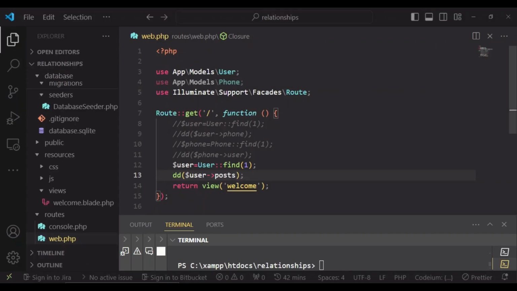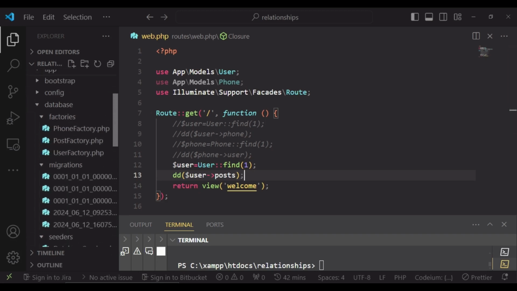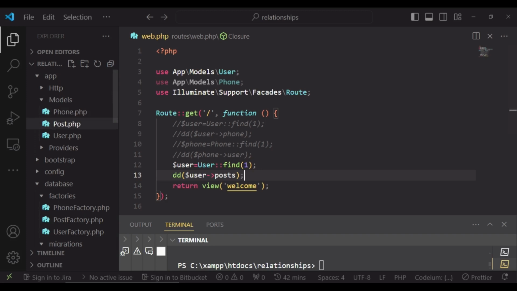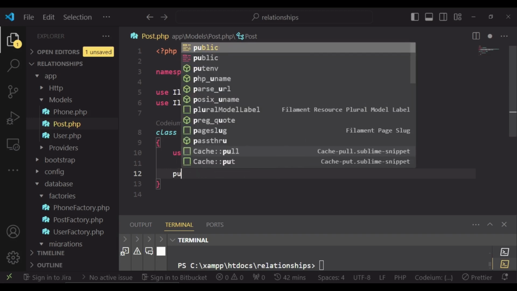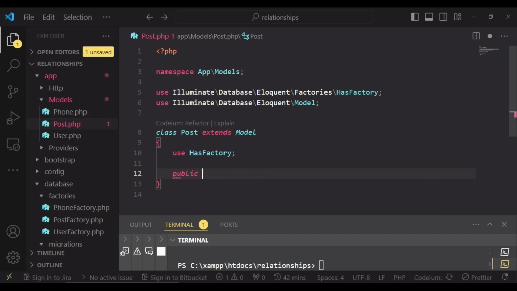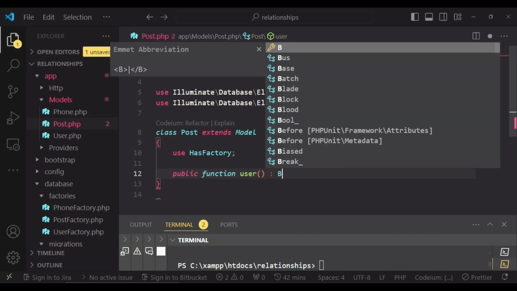And then we can do the inverse of this relation, and we are going to do that inside the post model. And so inside here, we will say that these posts belong to a user. So we can say public function user. And here we can pass in the return type of BelongsTo.